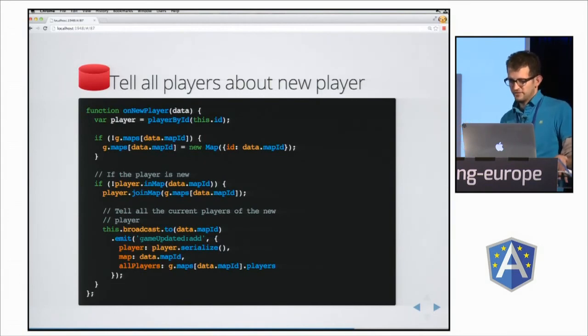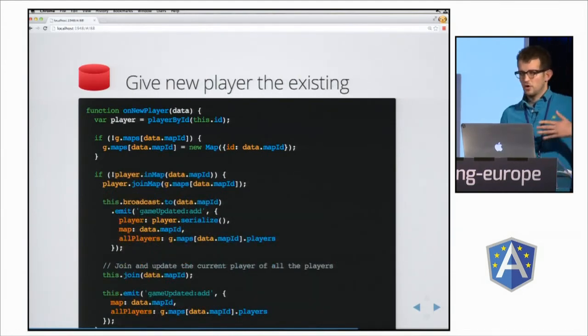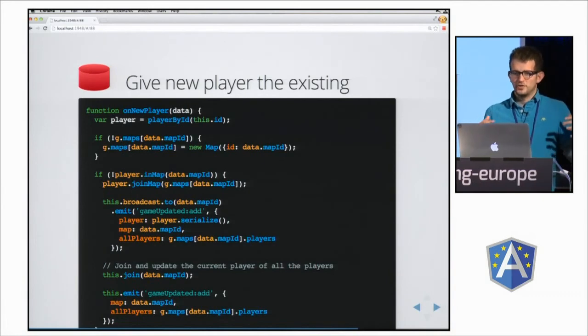So we need to broadcast an event. The first thing that we'll do when we get a new player event from the new client side is, well, it's not the first thing, but it's close to the first thing, we'll broadcast that new player to all the rest of the players. And then we need to tell the client that just connected about all the existing players. So when the new player joins, it says, oh, I have these players.